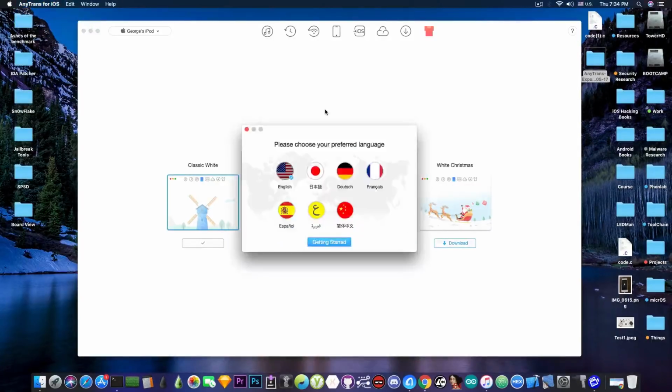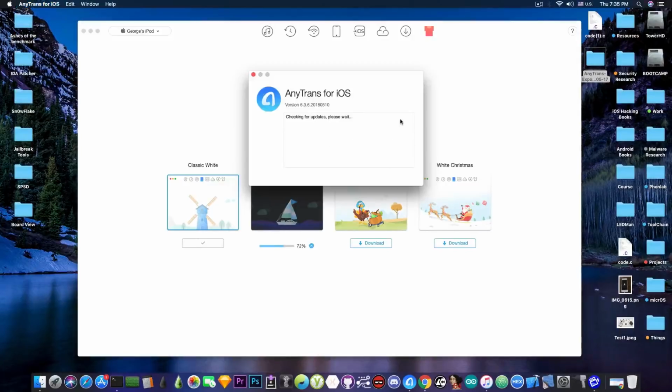The program is also available in multiple languages, starting from English and going to Japanese and German and French and whatever. So, you're pretty much able to select whatever language you want from here. And yeah, it's a pretty good addition. Now, you can check for updates right from the application, which is again something nice. Some of the applications I have tried do not have this addition.